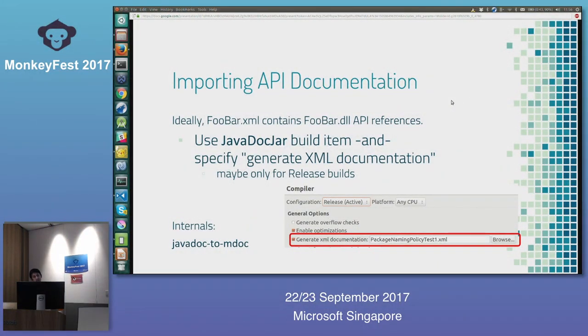Another important thing is, when you are writing code and you wonder how to use this API, usually it only gives the signature, but sometimes it is possible to show more details from API documentation. C# has a feature called csc /doc, and we can have the same kind of documentation from Java API too. It is basically specifying the javadoc jar, and then specifying another project option to generate XML documentation. It is common to any kind of .NET project. So if you specify this option, it is supposed to generate documentation for the library too. The internals use a tool called JavaDoc to MDoc from the Mono project, which is mostly for Xamarin Android.